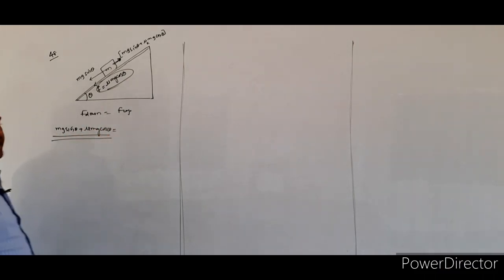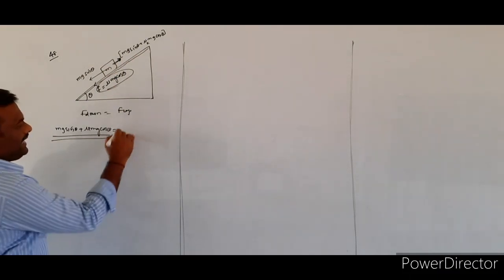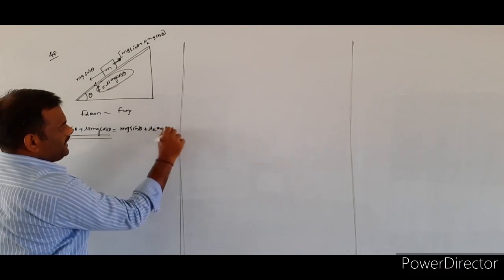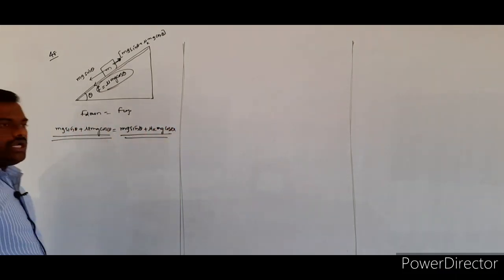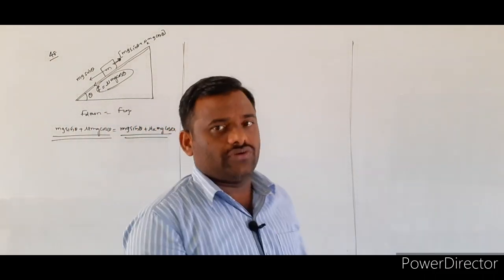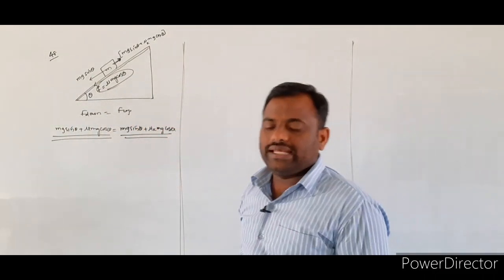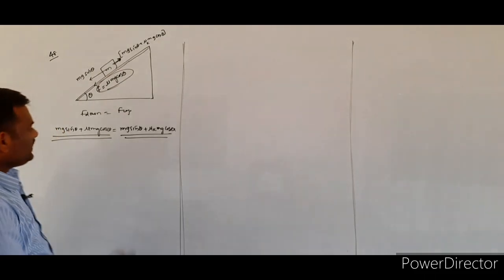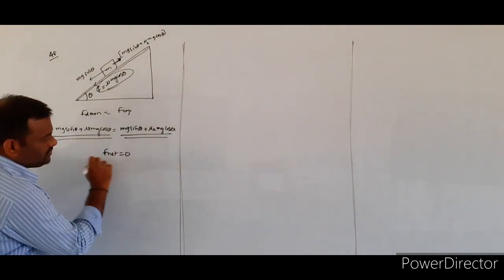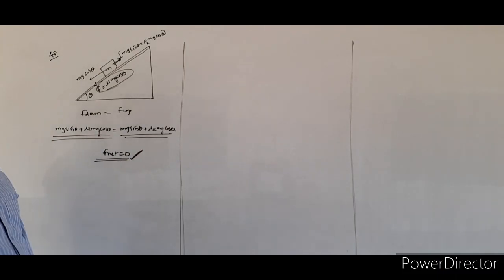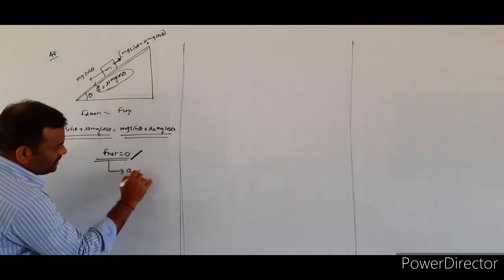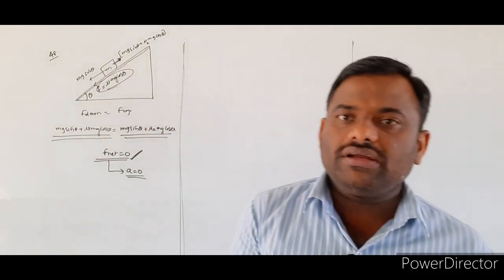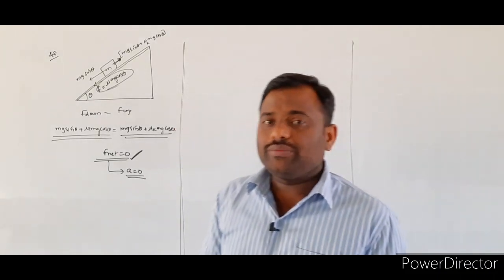This is the downward force, and the upward pulling force mentioned in the given numerical is mg sin theta plus mu k mg cos theta. If you observe these two terms, the downward pulling force is equal to the upward pulling force. Whenever an equal amount of force acts on the body in the opposite direction, the net force acting on the object is 0. If the net force is 0, the acceleration of the object is 0. Hence, the correct option is option number 4. So, that is the given numerical 48.